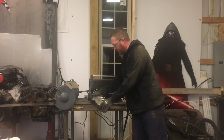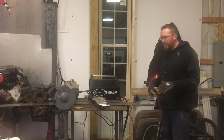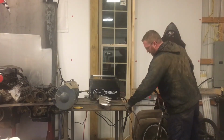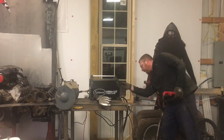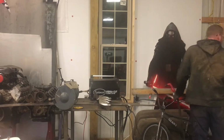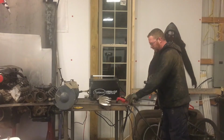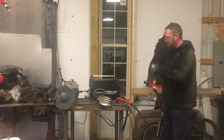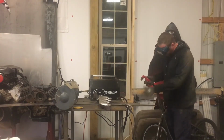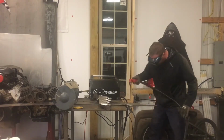All right, so you're probably gonna laugh, but I'm gonna cut my own collectors for the manifolds out of this spare bit of sheet I have here, mainly because I'm only gonna run this exhaust for probably 3 months. Now, again, I'm using the Eastwood plasma. I've got it turned way up. I've got the PSI set on about 70. That way I blow through this stuff, because this is right about the top end of this VersaCut 80. So I'm going to start from the edge and just work my way through. So this way I get my shoes out of the way.